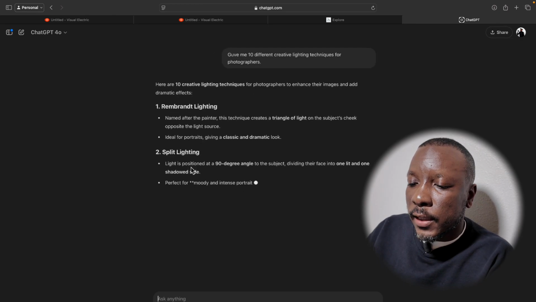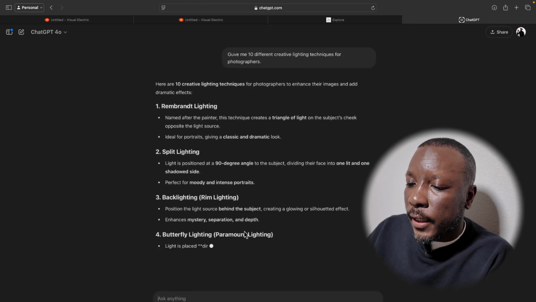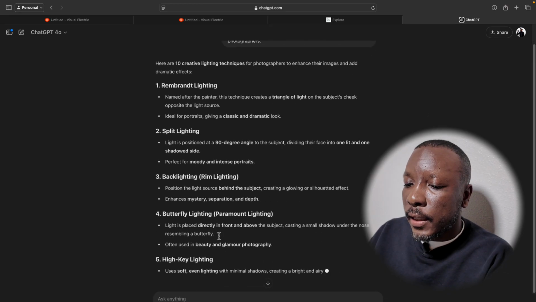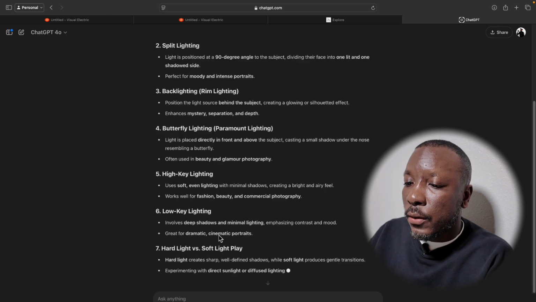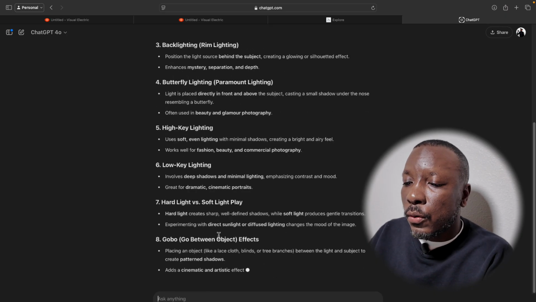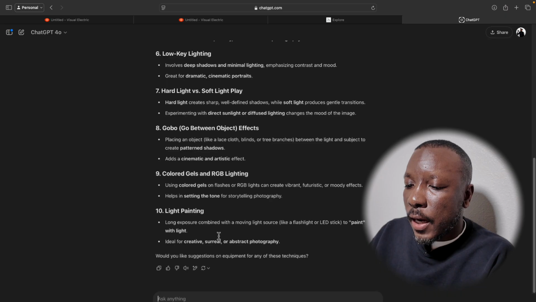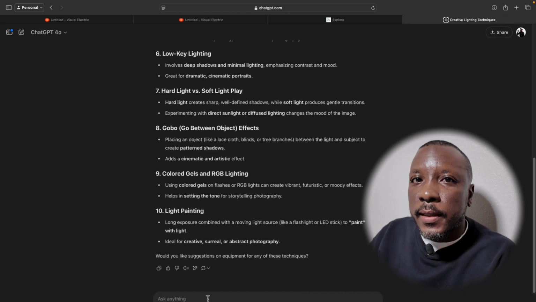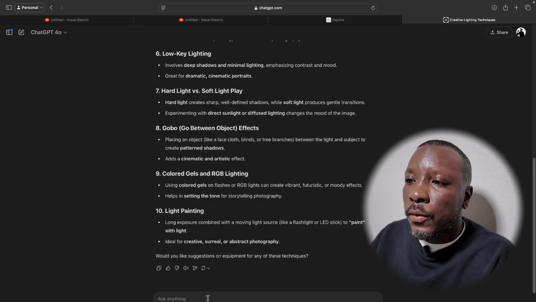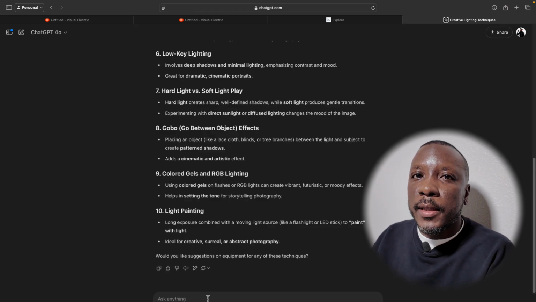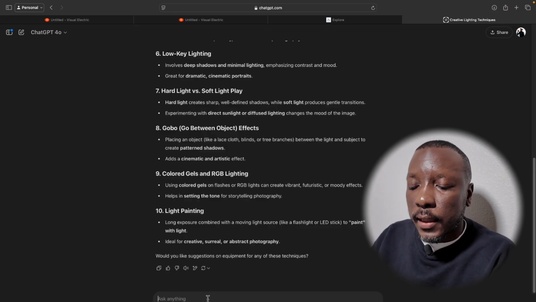So you've got Rembrandt lighting, split lighting, backlighting, rim lighting, different lighting techniques. If you want to know what these techniques are, you can plug them into Google or simply Pinterest to get an idea of them. I love the lighting techniques. What I want to do is tell ChatGPT to give me a prompt that conveys these lighting techniques.